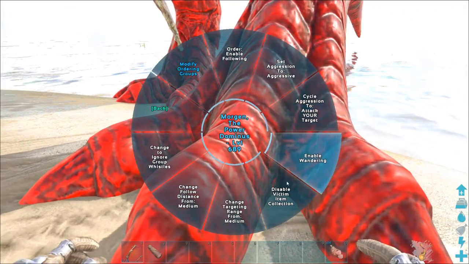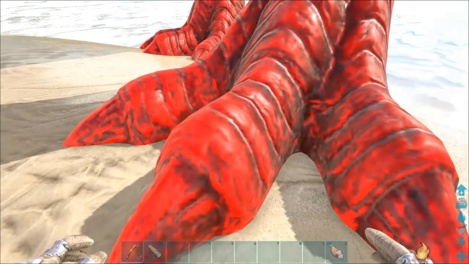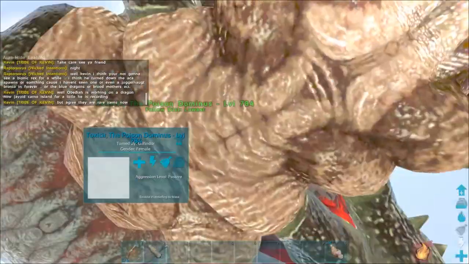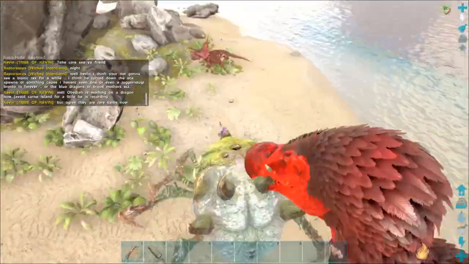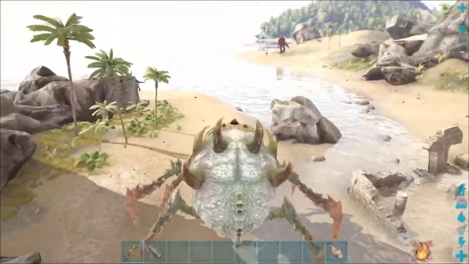Let's put him on, not attack your target, a neutral. Perfect. And now let's go and come on. Let me on. Okay, there we go. Now, hopefully he can just sit here. Stay. And stay on neutral, and we're gonna see if that dragon's still around.